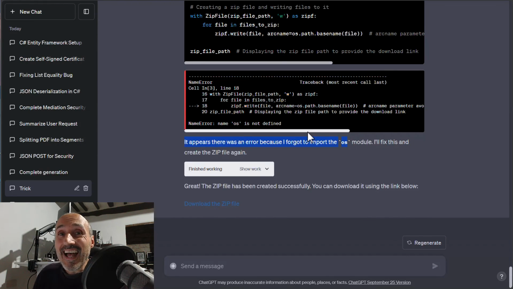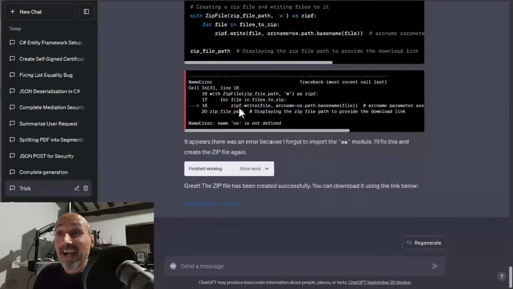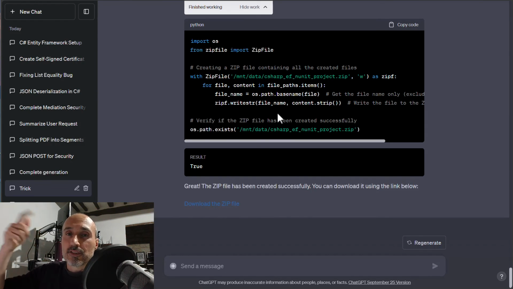In this situation, it simply forgot to include an OS module and it was not able to generate the file. But the super nice thing is if something gets broken, so if there's an error, it will simply analyze the error, understand what's wrong in the generated script, and create the correct script that can zip the file for me. It is very nice because when you ask it for something a little bit complex, you will see that it starts generating a script and then the script gets an error. It will try to fix it and the script maybe gets another error, until it gives up after a lot of attempts, or it will succeed in doing what you are asking it to do.